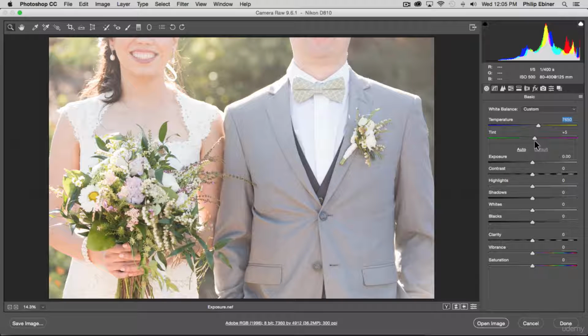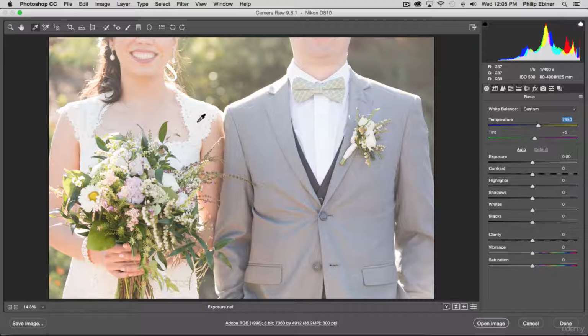Sometimes your images will look a little bit greenish or pinkish or magenta. Really, that's what this color is. And you might have to use this to fix that. One other way to get perfect white balance is with this white balance tool up here. If we select this white balance eyedropper, then come to our page, you want to find something in your image that is white or a neutral color. So like a gray or a white. If your image doesn't have a gray or white object in it, you're going to have to use the sliders or the drop-down menu over here.